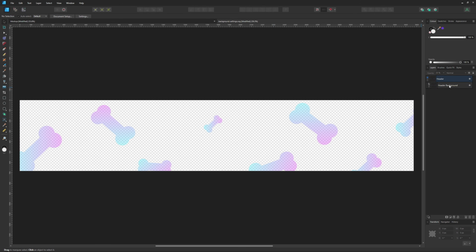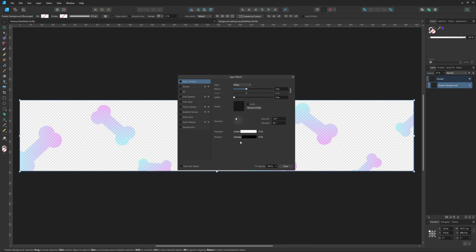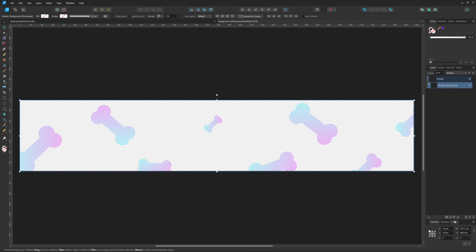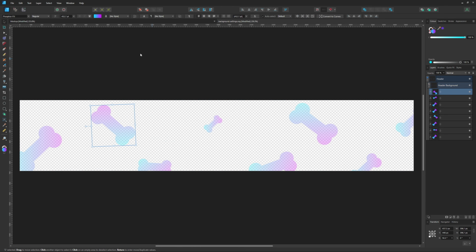And the limitation of Affinity Designer at the minute is you can do things like effects, which is similar to the Photoshop styles. And if we put a gradient on here and then exported this gradient as an SVG, you wouldn't get the color. So what you have to do is, SVGs can't have effects layers. Instead, what I've done is on each of the icons, I've used the color up here, and instead of being a solid color, I've selected a gradient and added the gradient here. And then I've just made the gradient as well 50% opacity in this window here, or 25% opacity.